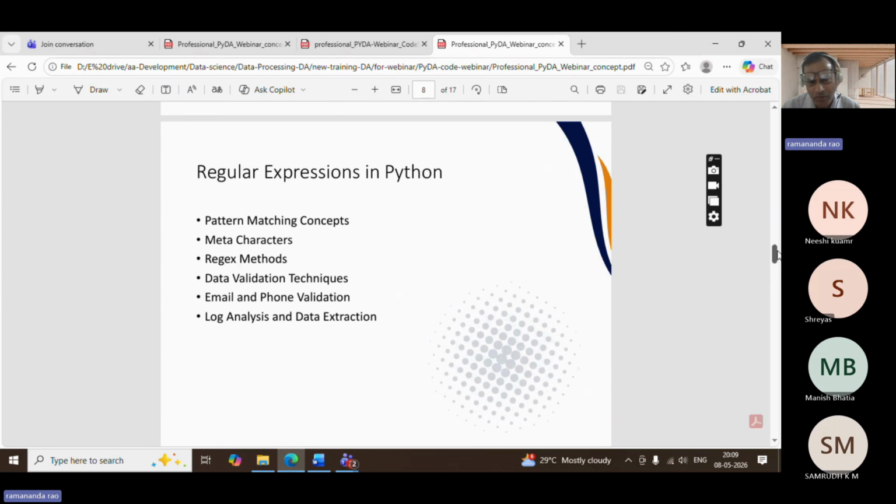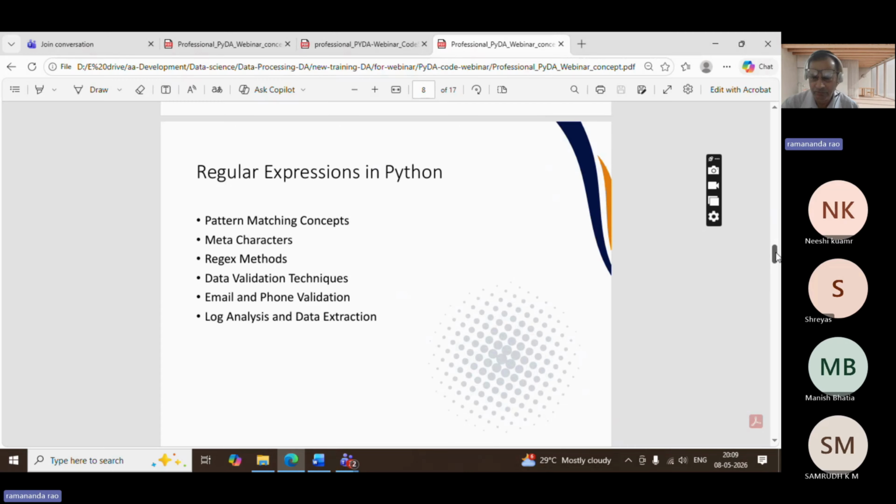And also as a part of regular expressions, you may know pattern matching and meta characters. What is a meta character? What is pattern matching? Regular expressions, how you can use them for data validation, such as email validation or phone validation.